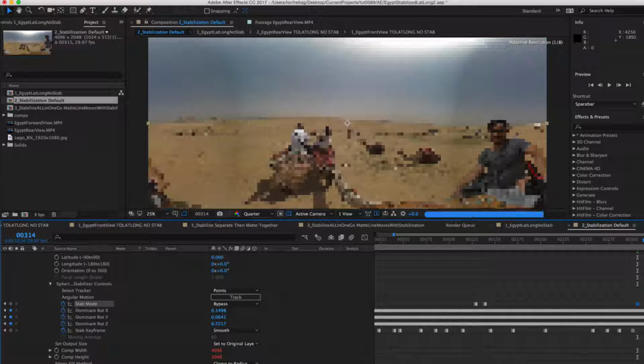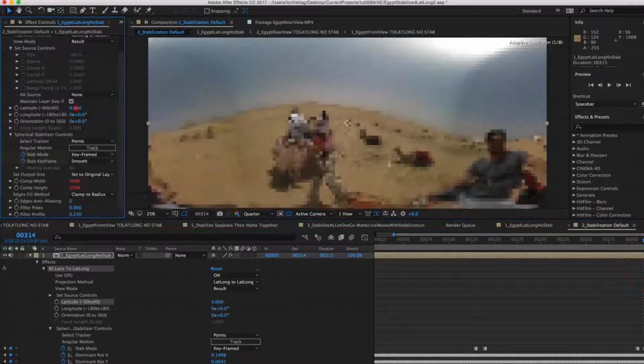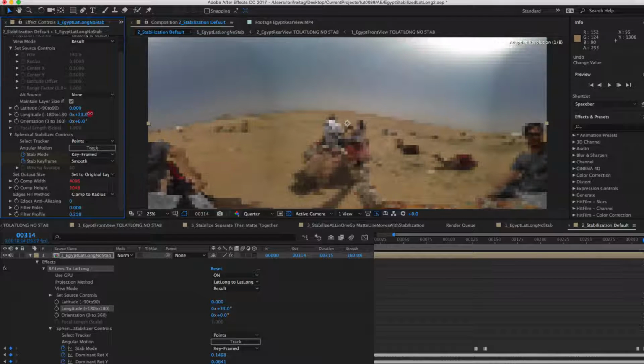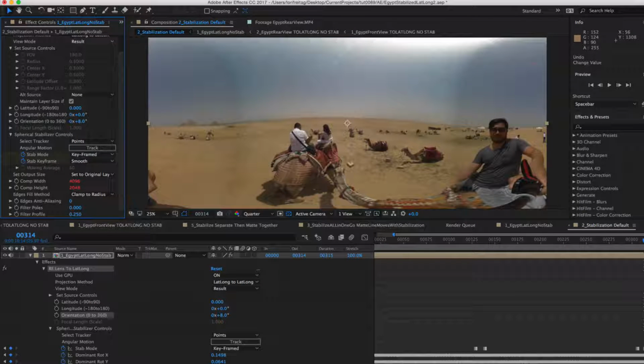If we go back to the end again, we see that the frame is still not straight, so I can switch from bypass to keyframe mode to manually edit the latitude, longitude, and orientation settings. By adjusting the longitude and latitude settings, we can see that it won't make the horizon line straight. In this case, it's orientation that fixes the problem. I can make all three options animatable to set a frame.